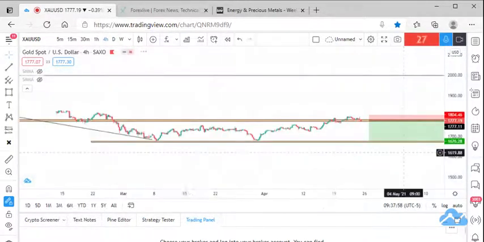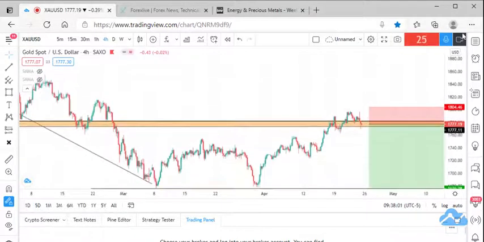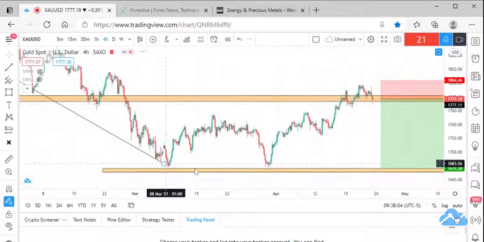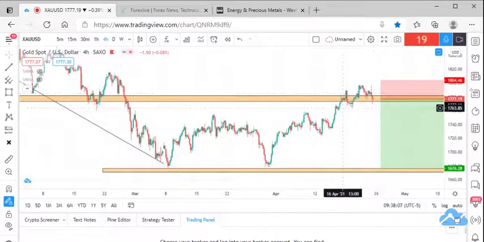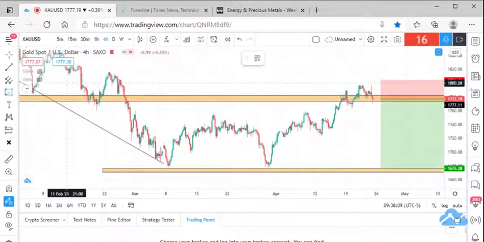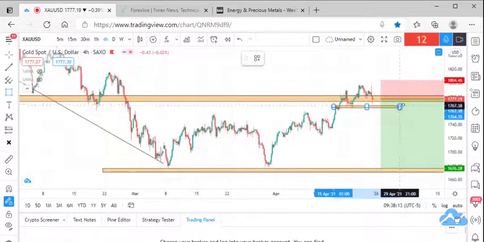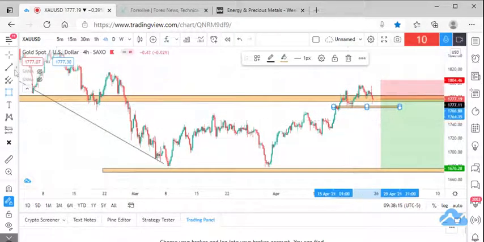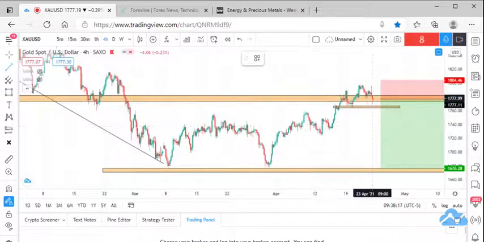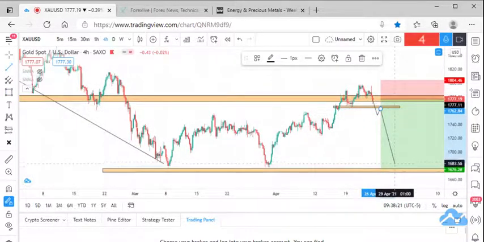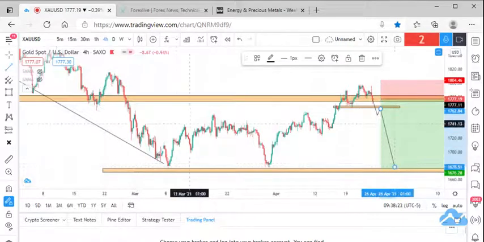Even if we drop to a lower time frame, you see, I look for something like a break at this level, a break, retest, and then I take it down here.